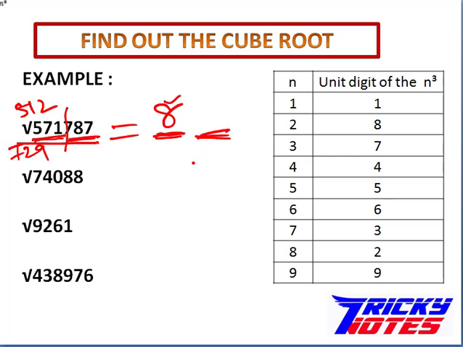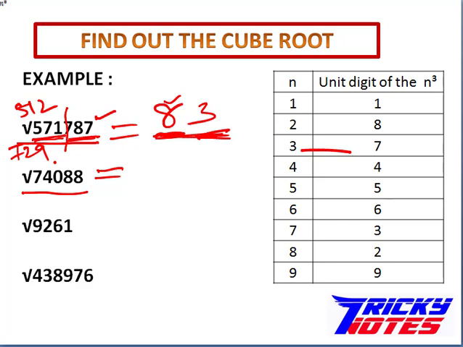We will find out this digit based on the unit digit concept. 787, 7 is there. Every number will repeat, but 2, 3 and 7, 8 will not. For 3 it is 7. So this number is 3. Undoubtedly this number is 3. So the number is 83. So the cube root of 571,787 is 83. Friends, I hope it is very clear to you. If it is not, let's move on to the next example so that it will be very clear.